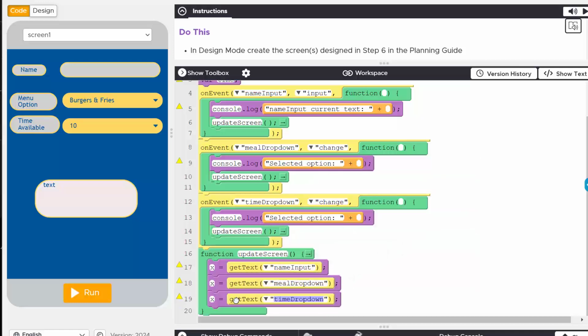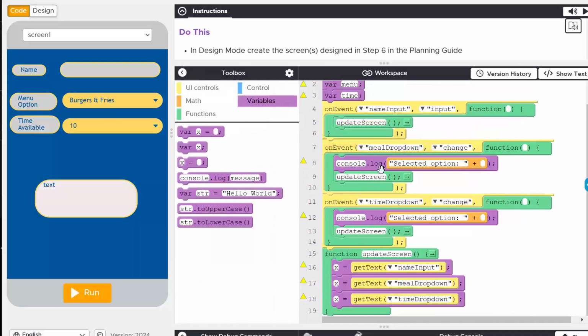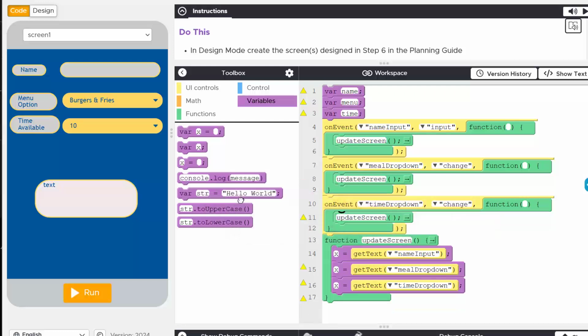I don't even think we need those console logs. I think we can throw those out. Anytime one of those is touched, we just need to update the function. So this would be name. This would be menu. This would be time.